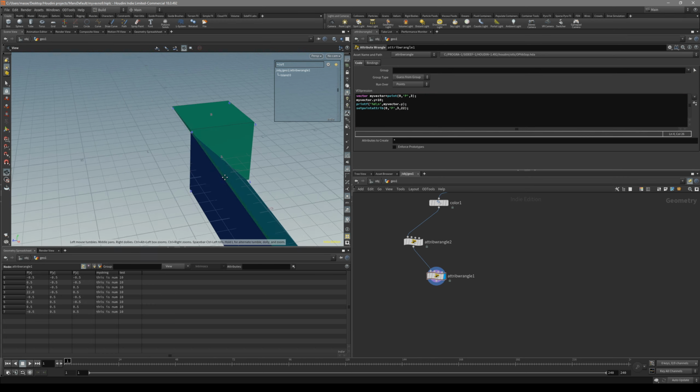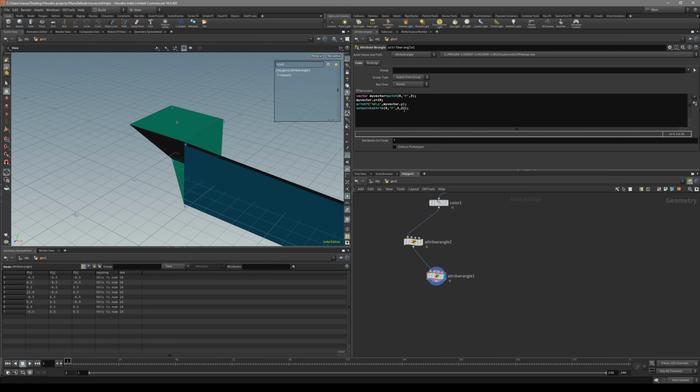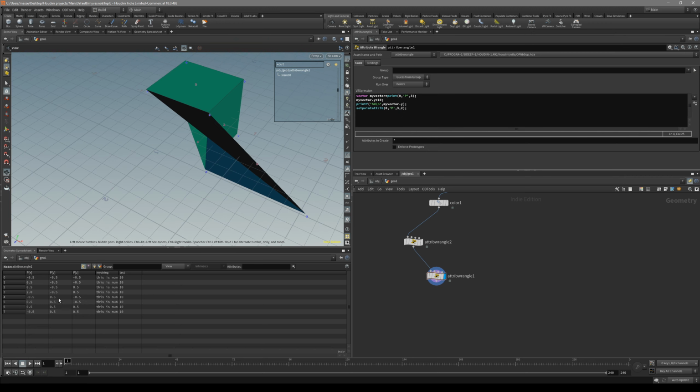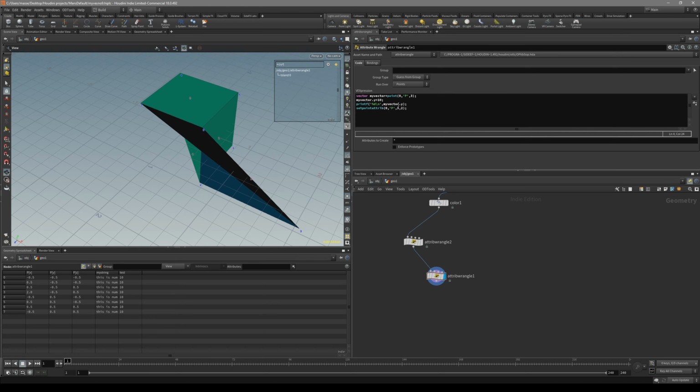But let's say I want to write inside the y? It does expect a vector value, but it still works because it's pretty forgiving for us. It's just going to write in the first value and leave the y and z alone.